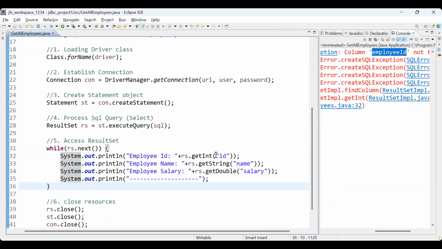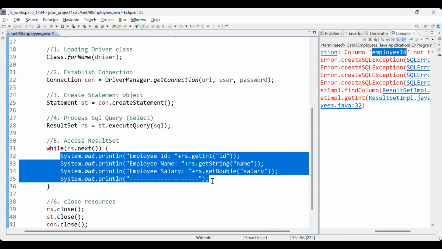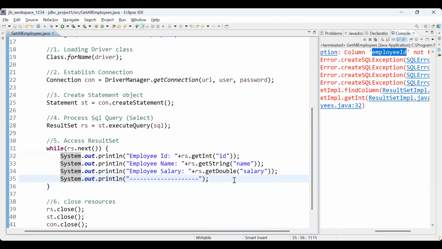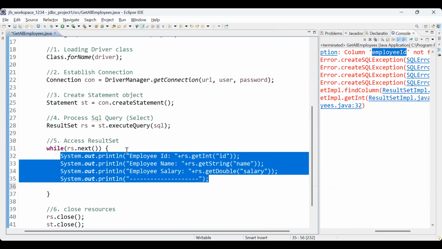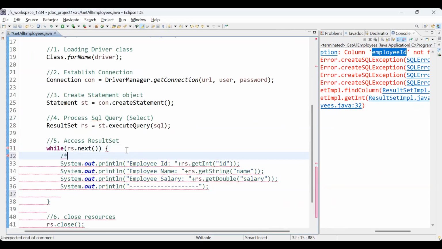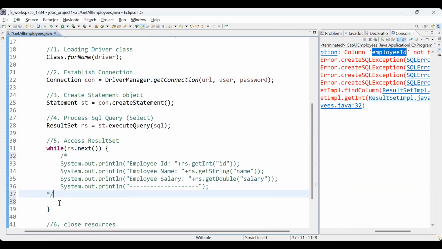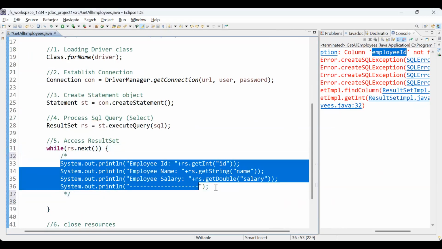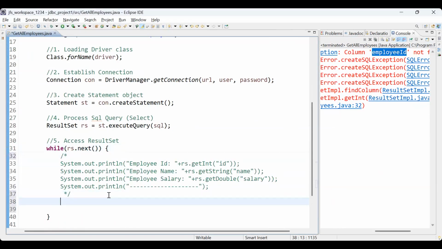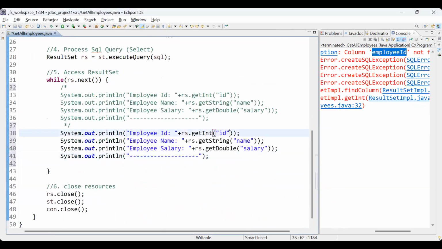This is one way, you can call directly like this. And another approach is also there. I'll show you. Let me comment this. You can also call this by using an index.